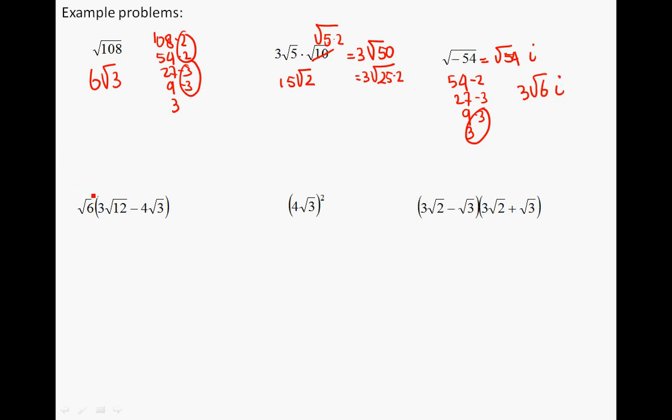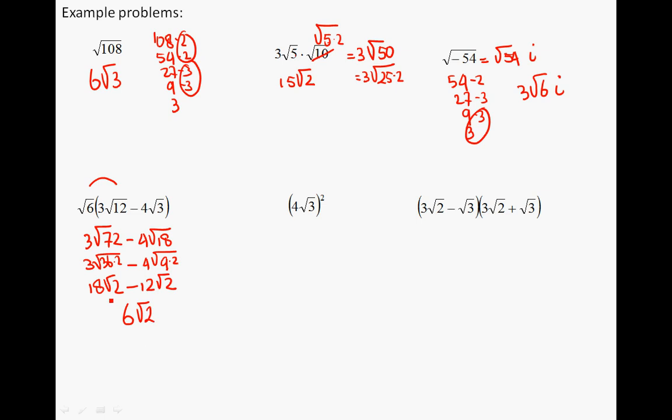So you can do the same thing on this one that I did up here. If you can see that 12 is 6 times 2, you can split it. But because I have 2 things here, in this case it might just be easier to do this. This is 3 times the square root of 72 minus 4 times the square root of 18. Well, 72 is 36 times 2. So the square root of 36 is 6, so 6 times 3 is 18 square root of 2. Minus 18 is 9 times 2, and the square root of 9 is 3. So 3 times 4 is 12 square root of 2. Well, those are the same. So that's 6 square root of 2.